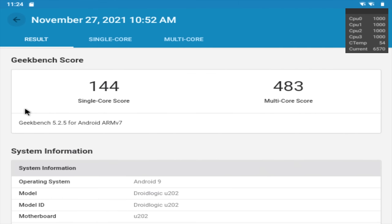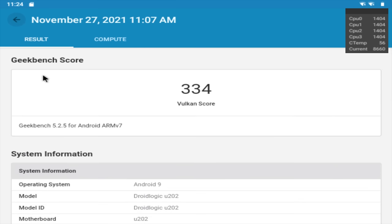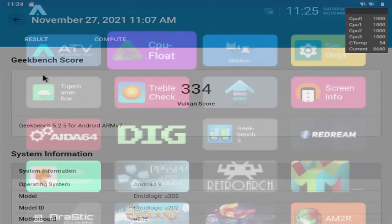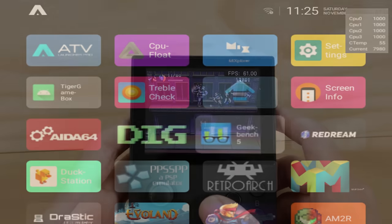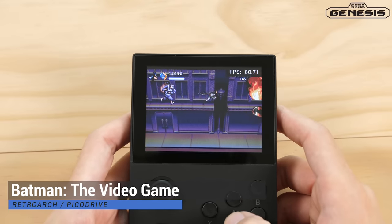For Geekbench 5, we have a single-core score of 144 and a multi-core score of 483. Both of these are a big improvement over the RK3326. For Vulkan, we have a score of 334. Now that I have everything configured, let's take a look at gaming performance on this chip. First up, Sega Genesis.